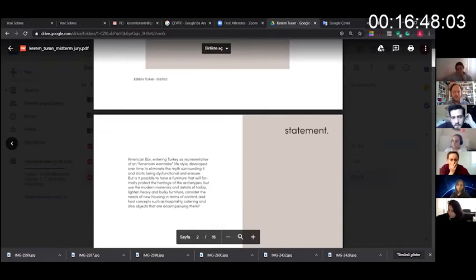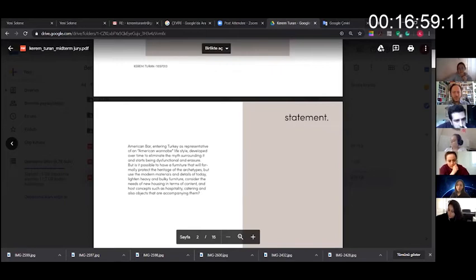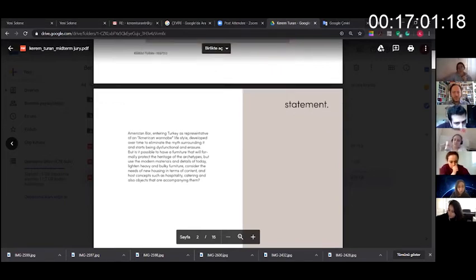But it is possible to have a furniture that will formally protect the heritage of the archetype, but use modern materials and details of today. Light and heavy, bulky furniture consider the needs of new housing in terms of content and house concepts such as hospitality, catering, and also objects that accompany them.